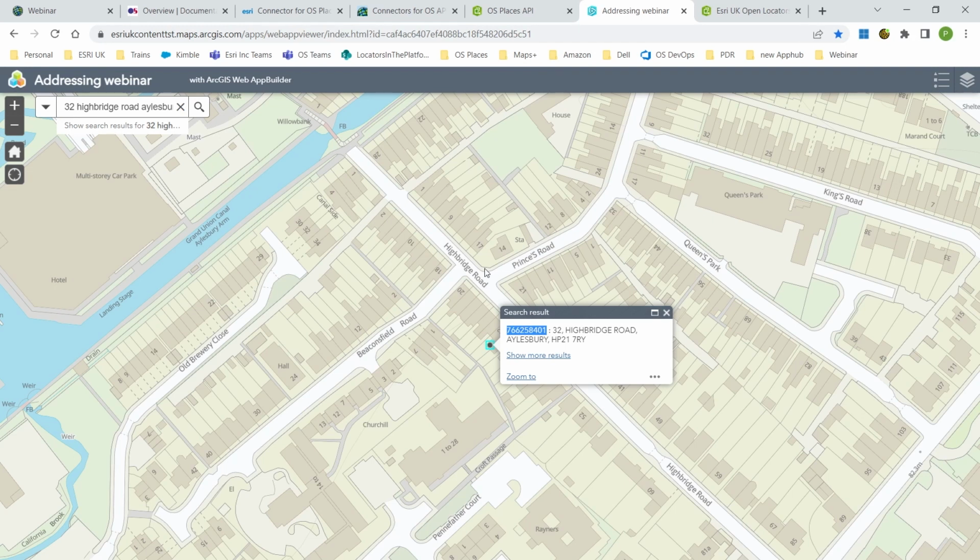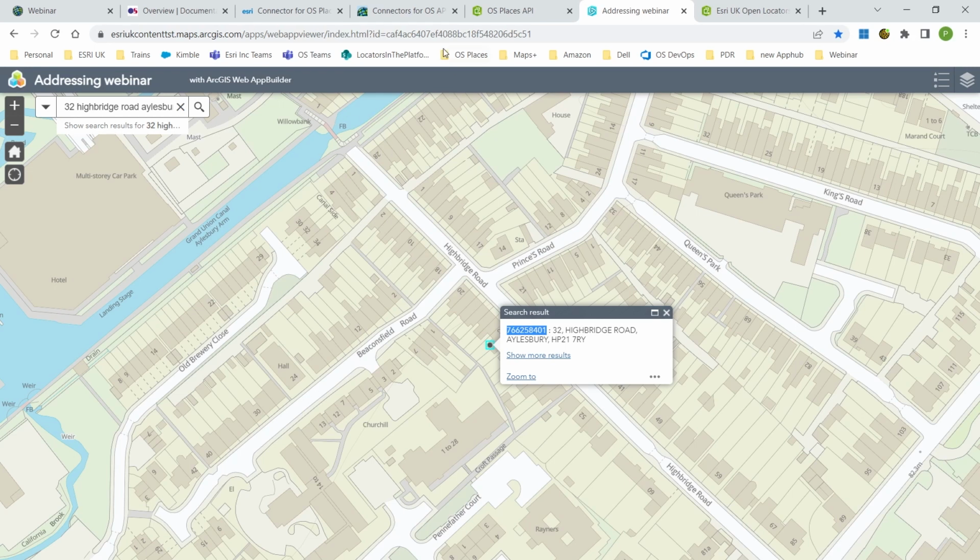So subsequent to that, probably the biggest bit of feedback we had through ourselves and potentially through the Ordnance Survey as well, was that people wanted to be able to restrict the searching to certain geographic areas, and that wasn't something that was available. As you saw, when I'm searching with the OS Places API, I've had to type Aylesbury in there to make sure that it's going to the right area. Towards the end of last year, the Ordnance Survey added the ability to filter the results as well.